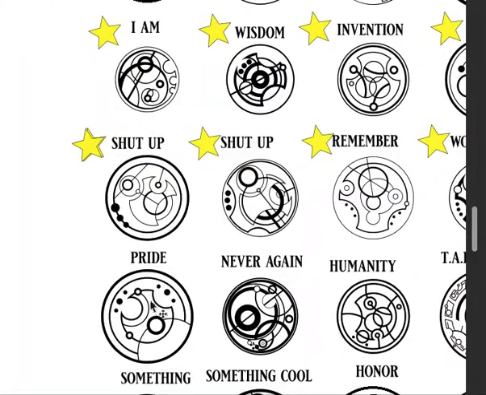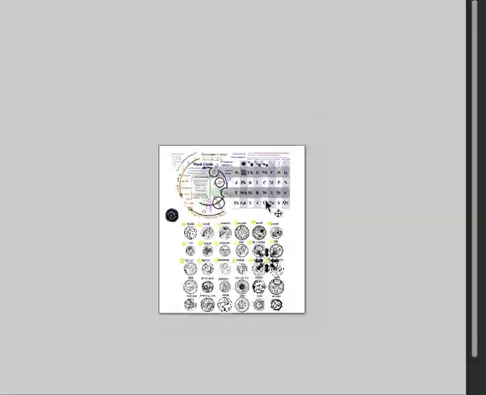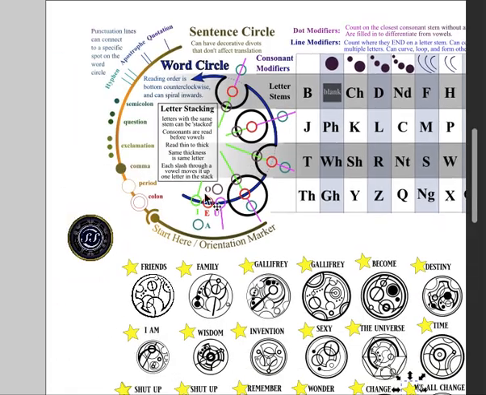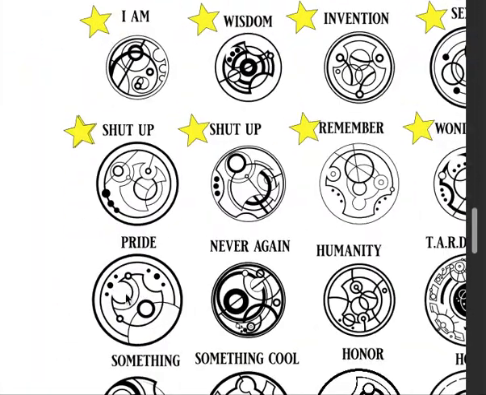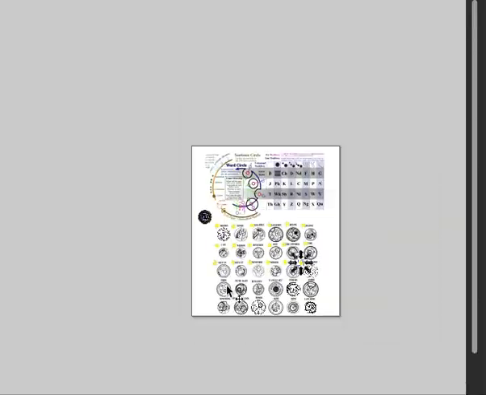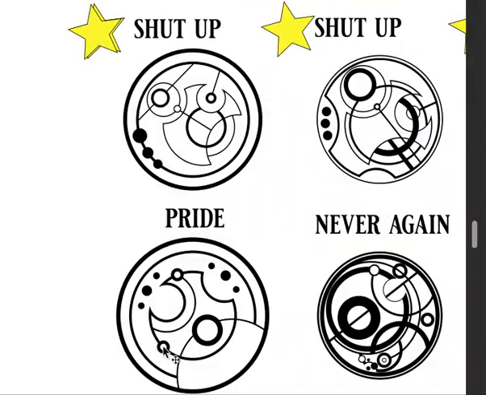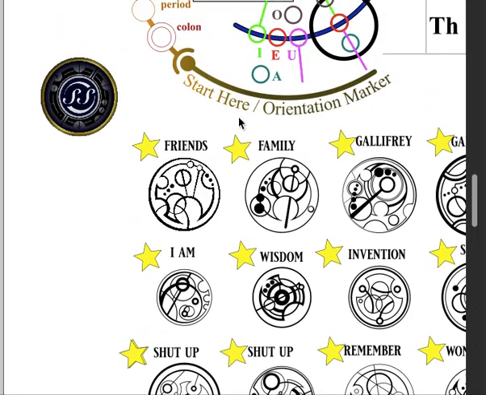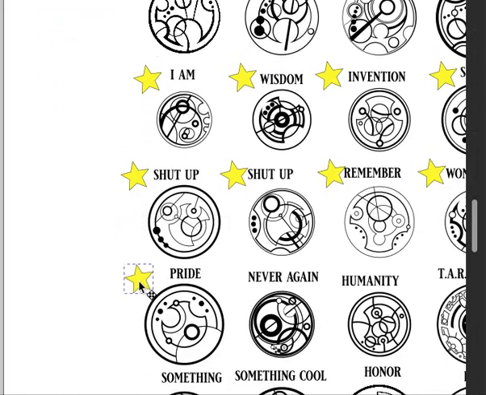Then we have an I, line going towards the middle of the word circle. So here we have an I, that green one with the line going inwards. Then we have this deep divot with 1, 2, 3 dots on it. So that would be a D. And then we have this E on the line of the word circle, which is that red one there. So that would be pride.